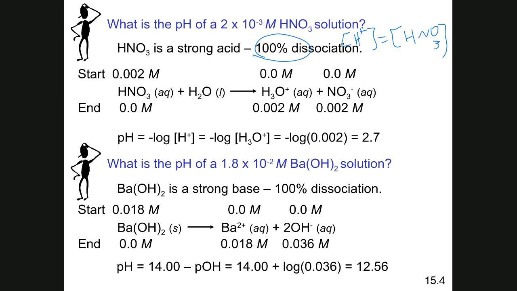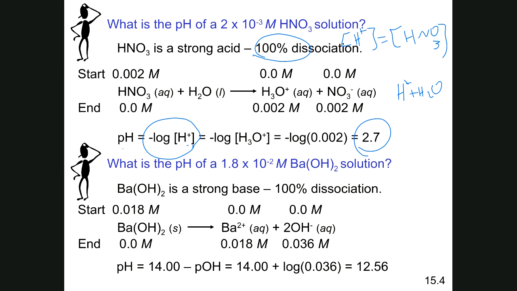So if you have the concentration, and because it's monoprotic, it's going to be equal. You have the concentration of the H plus, you take a negative log of the concentration of H plus in order to get the pH. Negative log of concentration of H plus. Again, H plus and the hydronium ion in aqueous solution mean the same thing. Because H plus doesn't survive on its own or is not very stable, it is going to add to the water molecule to give you H3O plus.